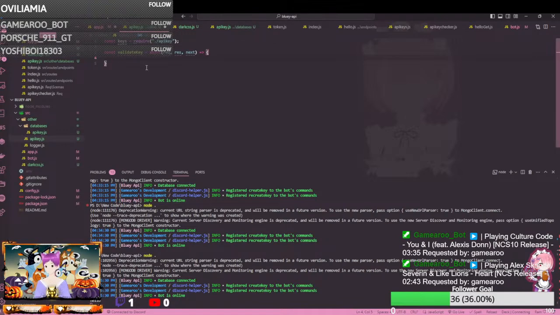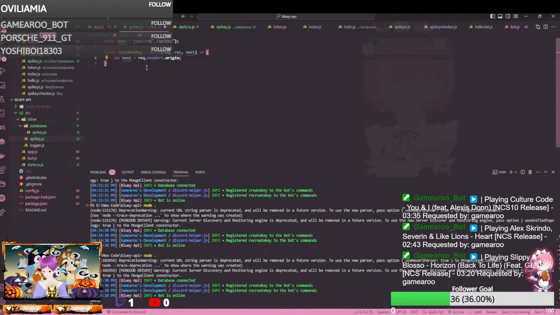So the first thing we want to do is pull the host. We want to post host is equals to request dot headers dot origin. Now, this is what gets our headers. Because our key is going to be located within the headers of the value. You pass it through the headers. It's actually going to be a custom header. So, we need to make sure we pull the header for that.